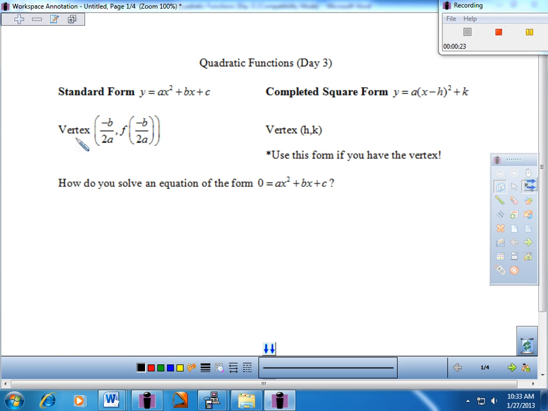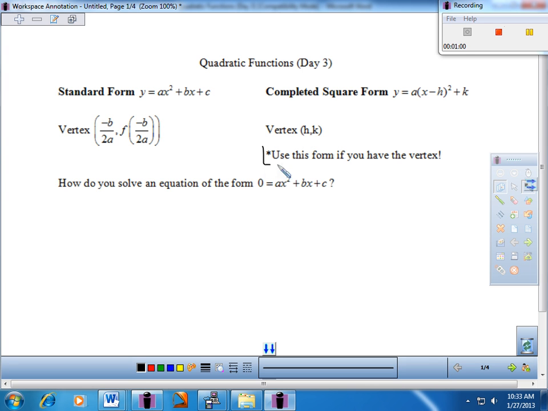And remember to find the vertex, which is really the primary characteristic with these applications, opposite of b over 2a, and then plug it back in to get that max or min, depending on if it's opening up or down. In completed square form, and that was on the previous notes worksheet, this is what it looked like. We did some of the algebra with the conversions and then also working with that. The nice thing about that one is the vertex is embedded in the function, so the vertex is h and k.